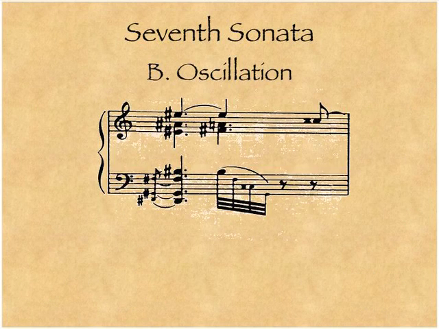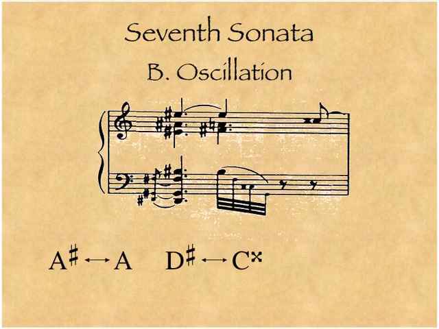Measures 33 through 34 further expand the chromatic possibilities of the oscillation principle. As the chords change between the G-sharp acoustic triad and the G-sharp octatonic triad, three kinds of chromatic movement can be detected. The first is from A sharp to A natural, the second is from D sharp to C double sharp, and the third is from E sharp to F sharp. These subtle chromatic shifts between the chords make the sonic differences between them even more apparent.